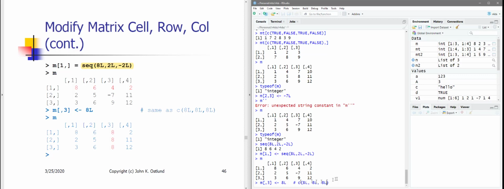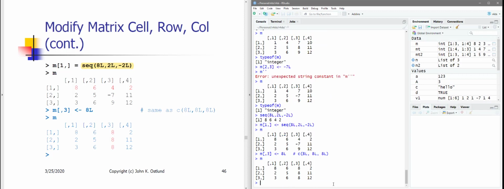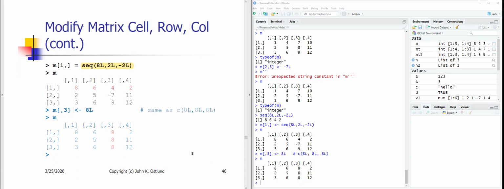So it is as though I had assigned the column 8L, 8L, 8L to the third column. And I get all 3 of those things changed to 8s.